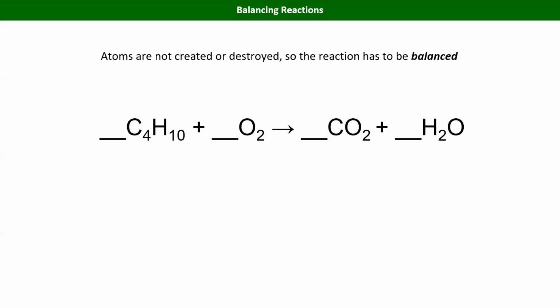So the balancing is just taking the qualitative idea of these are the compounds that are reacting and this is what I'm making, and putting numbers to it so we know what those ratios are. It's not always enough to just say, I know I have these ingredients, therefore I can make pizza. Sometimes you want to know how many pizzas you can make. And to know that, you need to know these ratios.